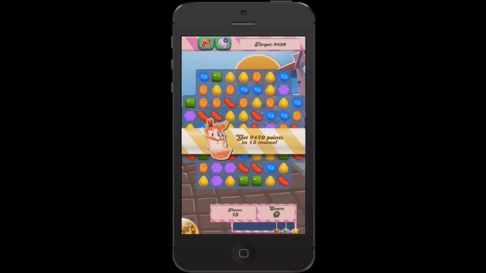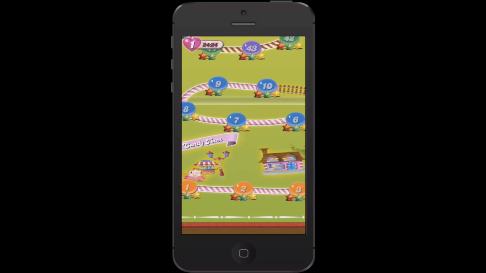Now, the bonuses are where they try to get you, and that's where they get you to pay. So it gets more and more difficult over time. The other thing that they do, let me leave this game so you can see this, is if you look at the top left of the screen, they only give you 5 lives at a time. So if you aren't able to complete the level, you still have 4 more tries. After that, you can get more lives, but this timer will start up, and you get 1 life every half hour.